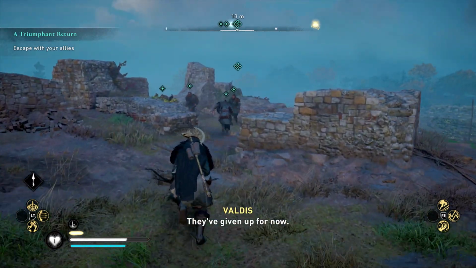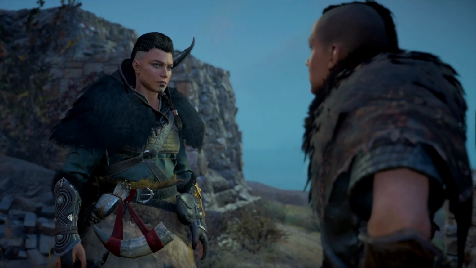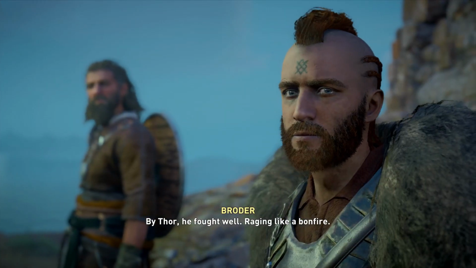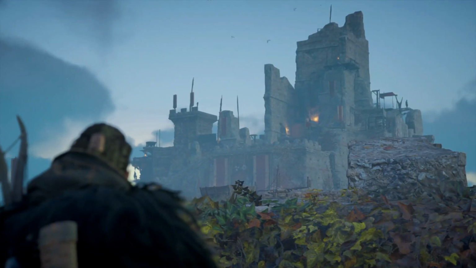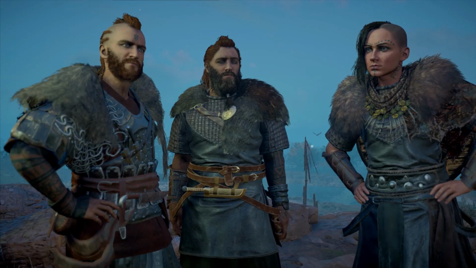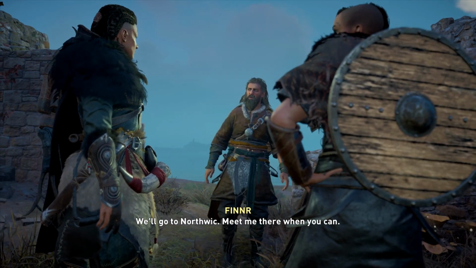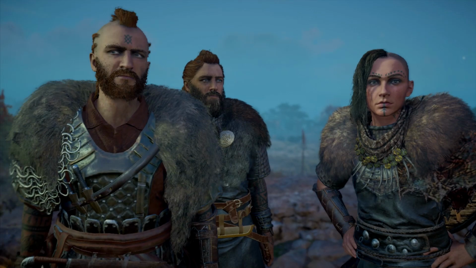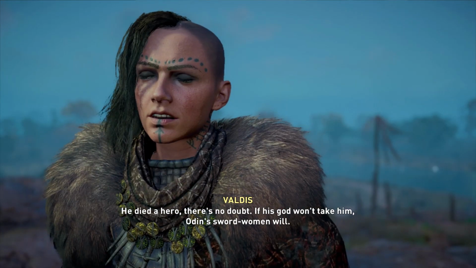They're breaking off. They've given up for now. Let's put some distance between us. We can rest a moment. By Thor, he fought well. Raging like a bonfire. We should go back! Oswald may have survived. Ruid as well. It's possible. Ruid's men will press their advantage. We must be ready when they attack. We'll go to Norwich. Meet me there when you can. He died a hero. There's no doubt. If his god won't take him, all the sword women will.